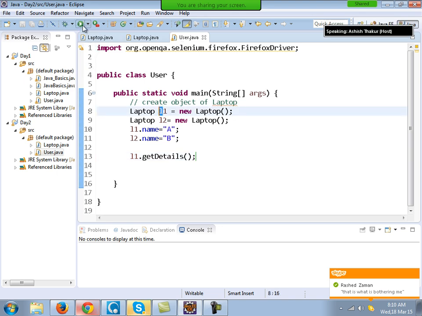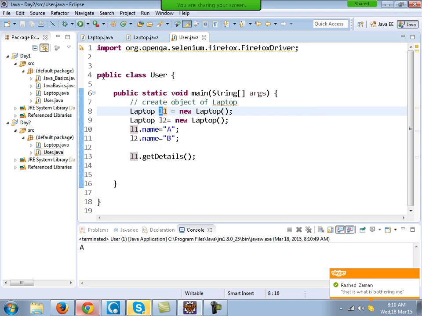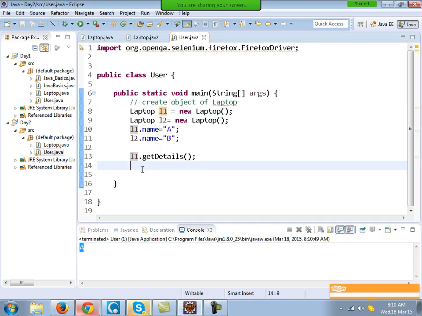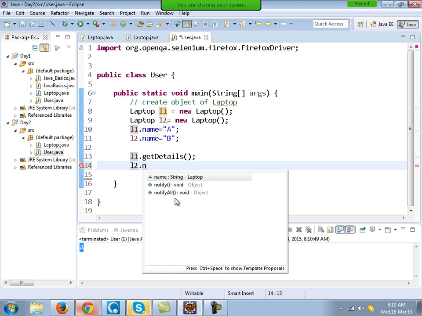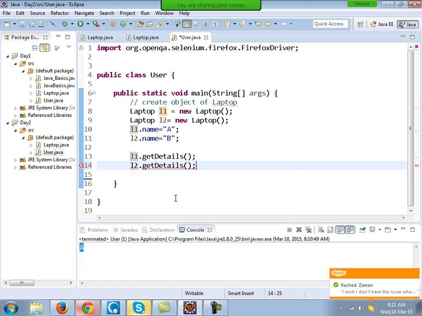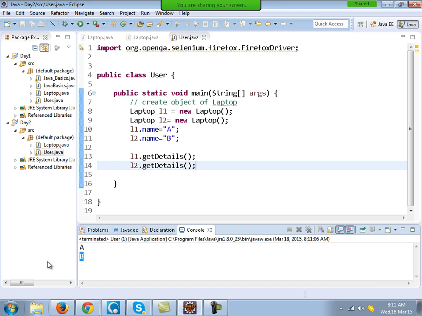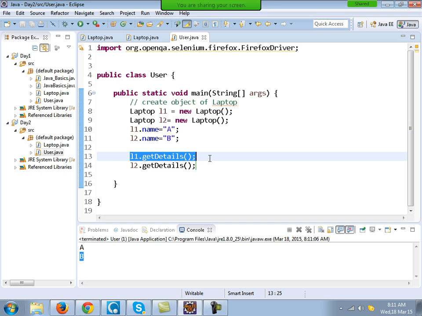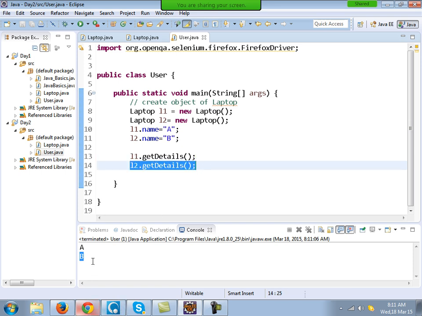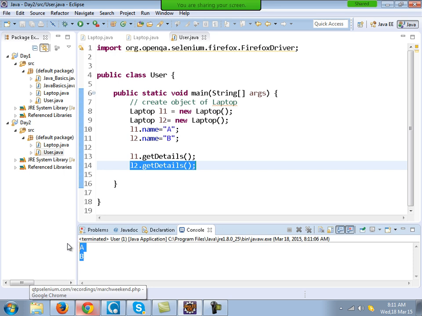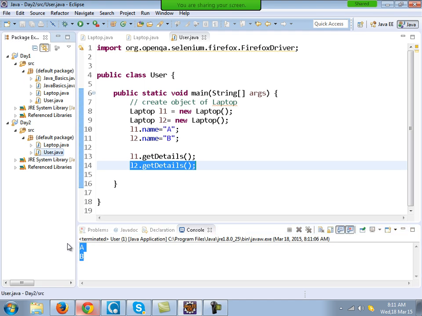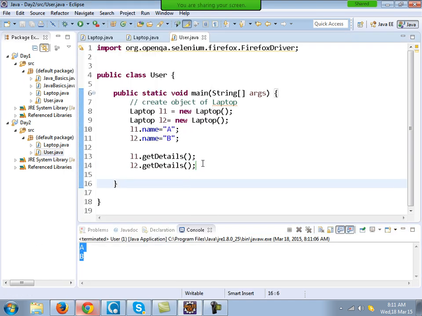When you run this, it prints A, and when L2 calls L2.getDetails, it will print B. So L1.getDetails and L2.getDetails will print A and B. Now I think this is clear.